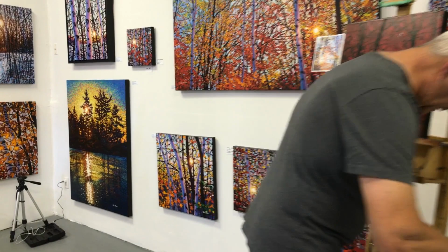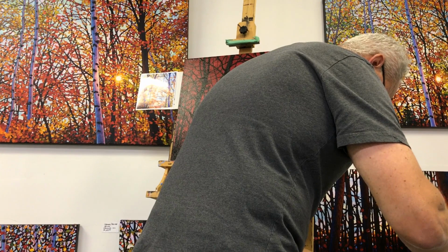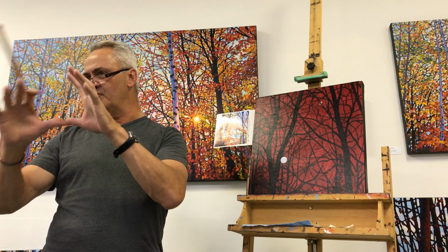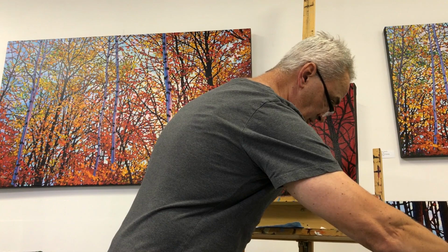And with oils too, actually with paint in general, even if you make a stroke that's really, really bad, use a Q-tip to adjust it. But a stroke that's confidently made, that's kind of wrong, is better than a right stroke that's tentatively made and worked over and worked over and worked over. So don't give in to that tendency to keep correcting everything if it's not exactly like mine, or even if it's not exactly like you want it. Because sometimes what the painting wants to do is better than what you want to do, but you don't give it that opportunity if you're always going in and correcting it.